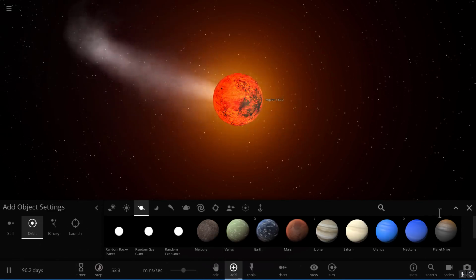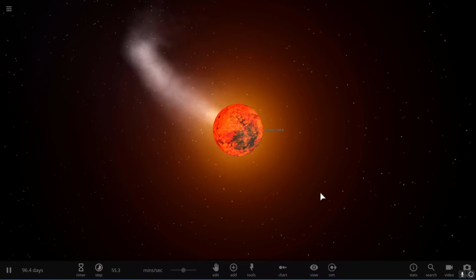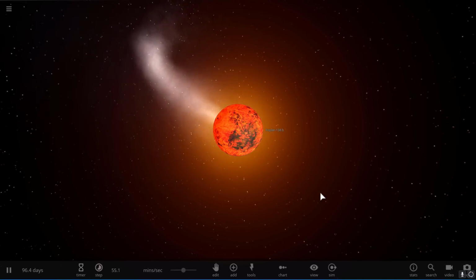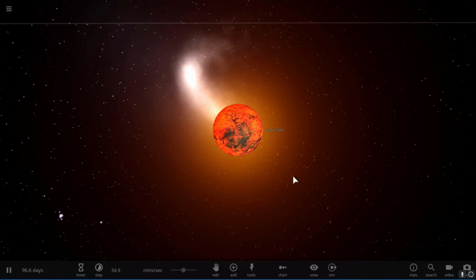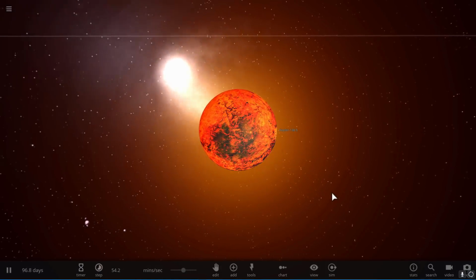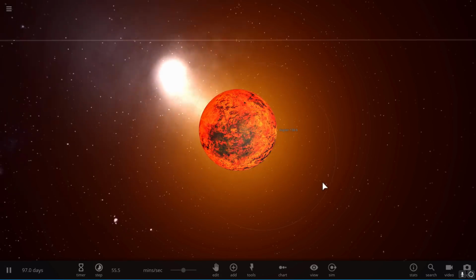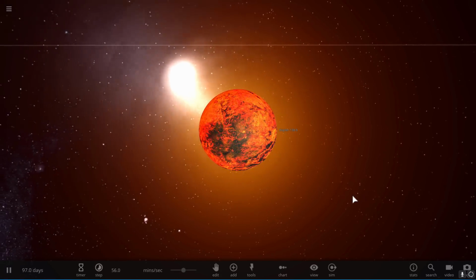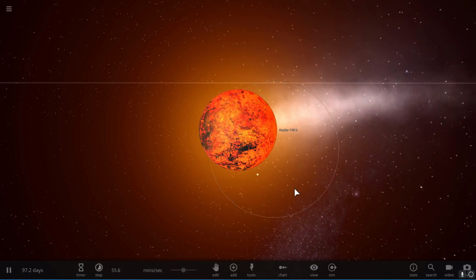Now, does this mean that Mercury may have been similar to this in the past? Well, actually, yes, it very likely was. And it's possible that Mercury might even have had an atmosphere and could have been very similar to this planet as well. So it could have been some sort of a gas dwarf in the past. So are we looking at something that was the history of Mercury? Well, very possible, but obviously it's just a speculation.